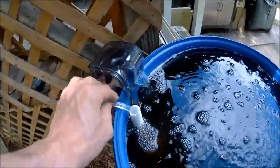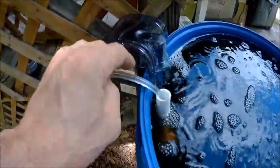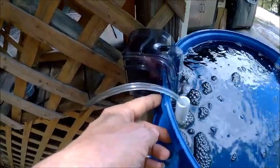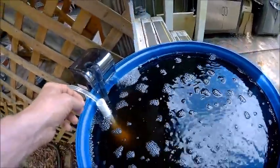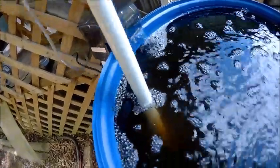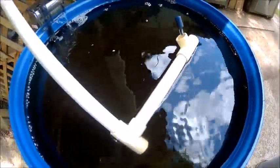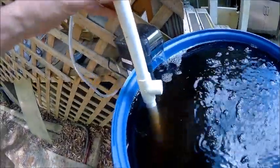It wouldn't fit. The main reason is because this here wouldn't fit on my tank rim — none of my tanks. Because this was thin, I was able to use this. If I'd flattened this edge here, it would fit down better, but I don't want to destroy it in case I ever need to seal it for something different. So I put an air pump right there — it goes in — and I did some elbows, or tees. I just made that so it would be in the center, and it's just stuck together real tight. It's not glued or anything, and it actually sits there by itself.